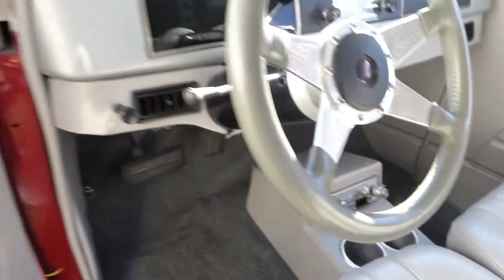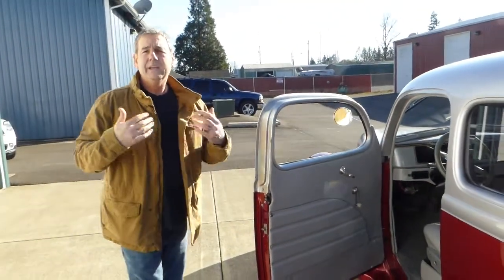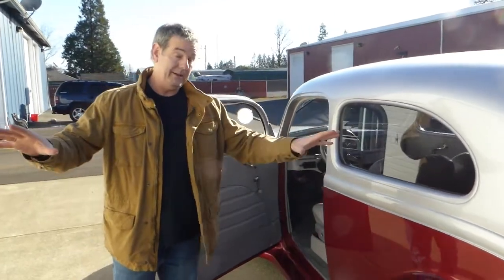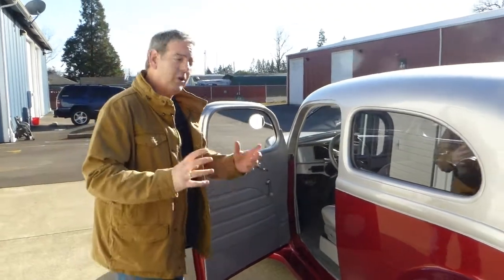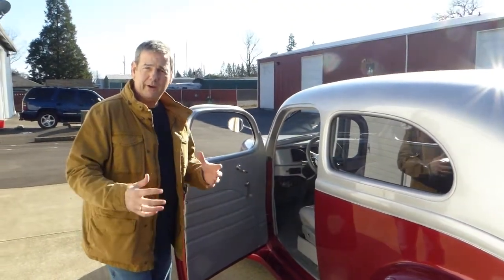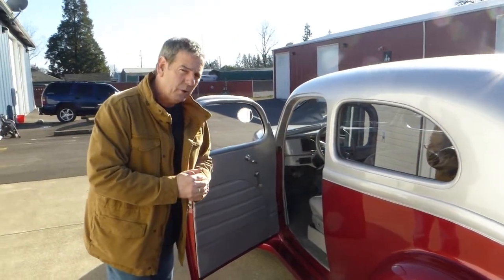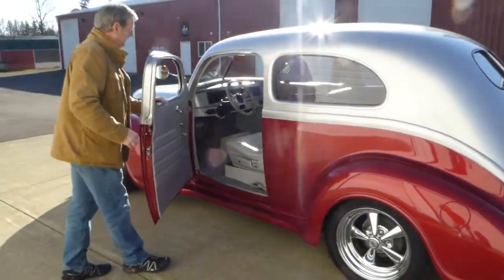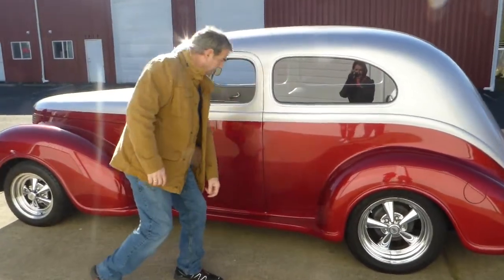It does have air conditioning, and the air conditioning compressor and all the components are there. It's all hooked up, but it's not blowing cold. So I'm not sure if, you know, the famous, oh, it just needs to be charged. I'm not going to tell you that because I don't know for sure if it just needs to be charged. It may. It's all hooked up, the belts and so forth are there, and it looks right, but I tried it and I'm not getting real cold air out of it, so I just want you to be aware of that. Again, shut lines, nice and even.